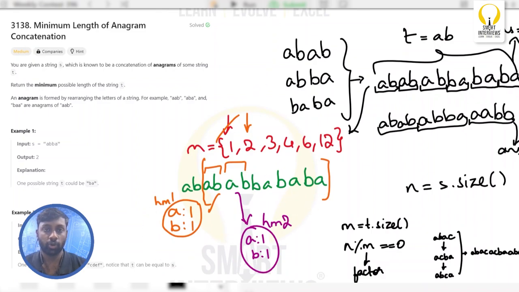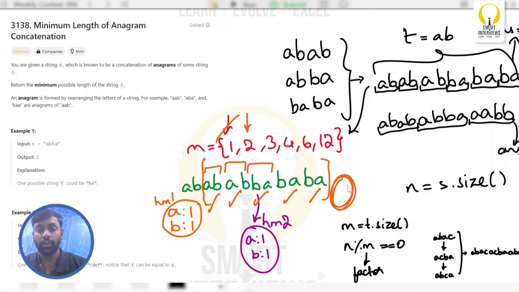Again, since they are the same, what do I do next? I iterate to the next substring of size 2. Again, can I say that the same values will come up here? Yes. So likewise, for the other two substrings as well, I'm going to obtain the same value. And once I reach the end of the string, what can I say at this point?